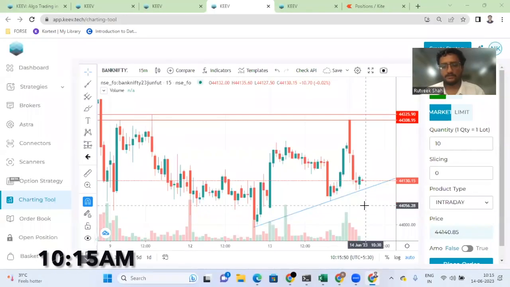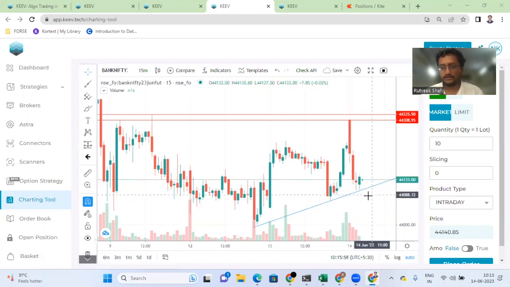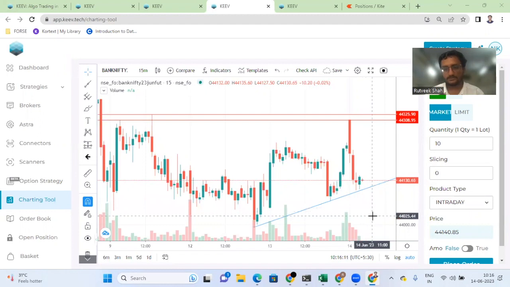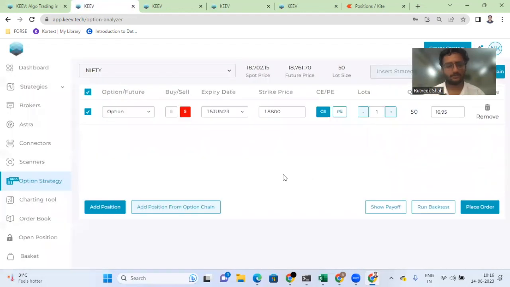As we can currently see, the Bank Nifty gave a good response to the supporting trend line with a highly bullish candle. It is currently 10:15. So the candle has closed and the new candle has started forming. So we'll try to take a position of a put sell below this level. As you can see, 44,000 is a very important level for Bank Nifty. So we'll try to take 44,000 or 43,900 put sell position here.